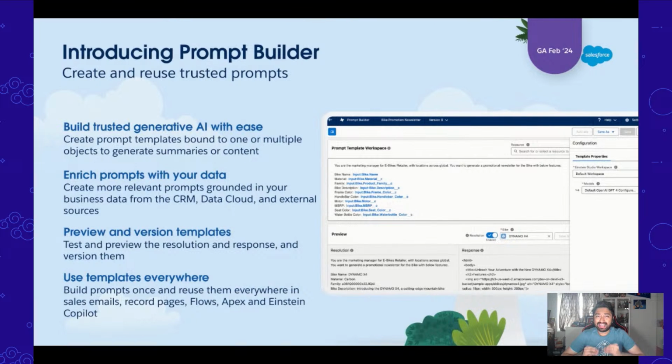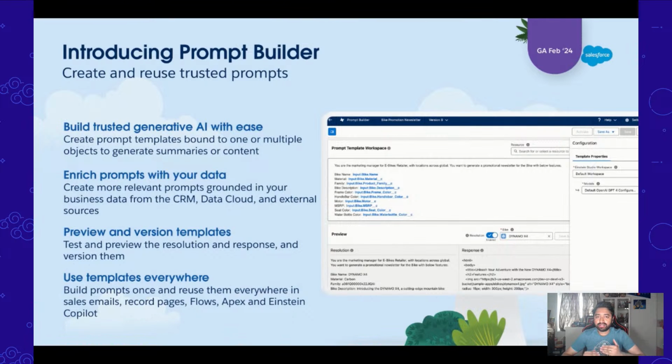So a prompt is any input that you give a large language model. So you send in a question, which is a prompt in technical terms. So you send in a prompt, the large language model is going to process that prompt, generate a response, and the response is going to come back to you.